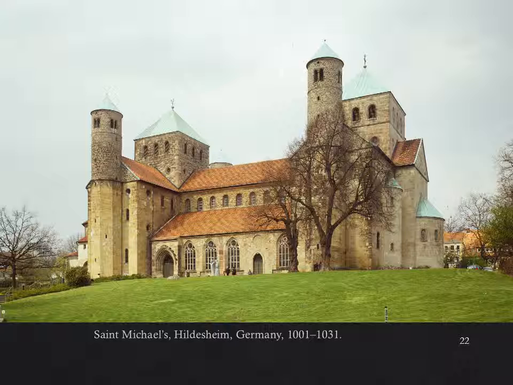We see another example of a basilican plan Ottonian church here at St. Michael's in Hildesheim, Germany. So again, the basilican plan is coming from a Roman tradition. Early Christian churches in Rome tended to be basilican. And what we'll see here is just a continuation of that Roman idea made larger on a much bigger scale. And this again will be a trend that we will see here during this Ottonian era. And the churches will get bigger and bigger throughout the Romanesque, which is next week, and then bigger and bigger in the Gothic, until we just sort of max out how large we can build these structures.